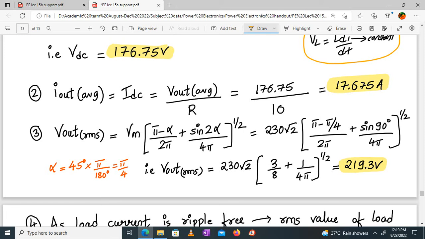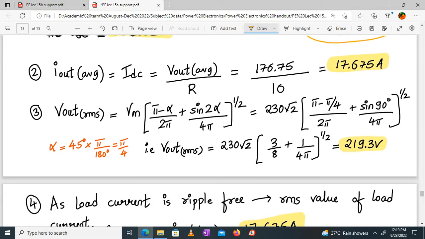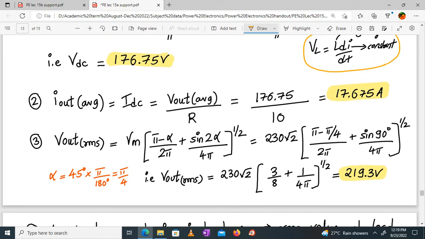नहीं, करो. अगर एक मिस्टेक किया तो all the other things will be wrong. That's why you cannot make a mistake over here. Mostly एक clue देता हो, RMS value normally always higher than the average value. So average value कितना है? 176. So RMS value will always be greater than that. For semi-converters, हाँ?